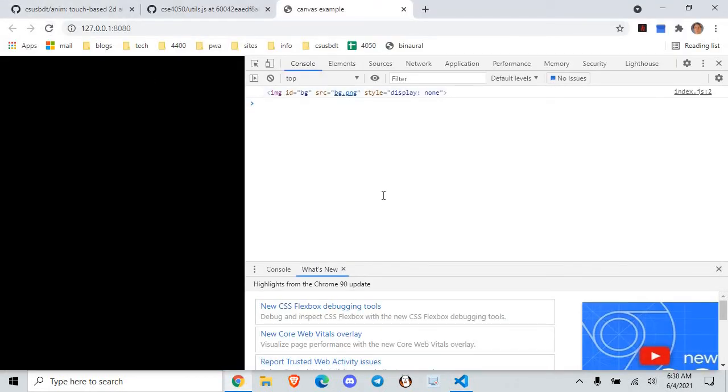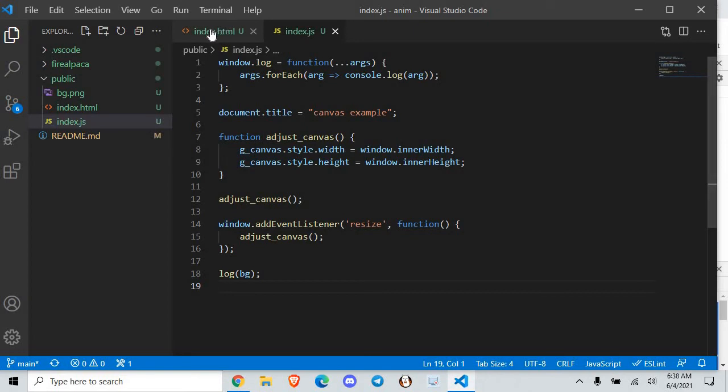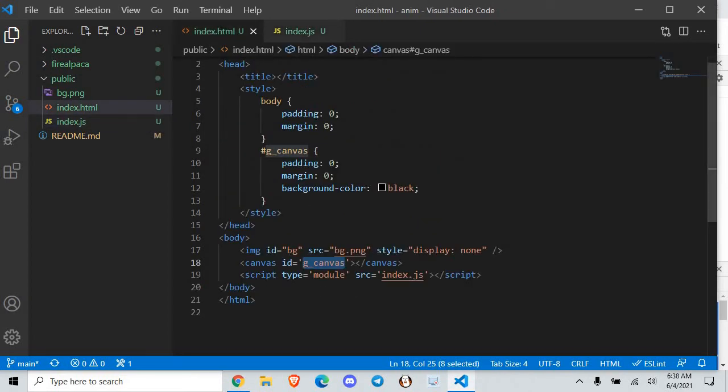Let's see, there it is. It just shows it up right there. So just as a reminder, these IDs sort of pollute the global namespace. It's interesting, and I think they wouldn't do that if they had to design this all over again, but that's how they did it. So they're sticking to it.